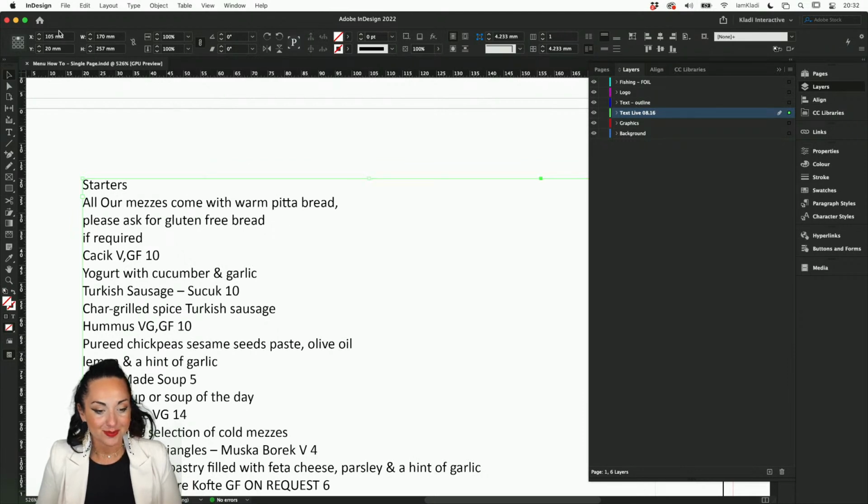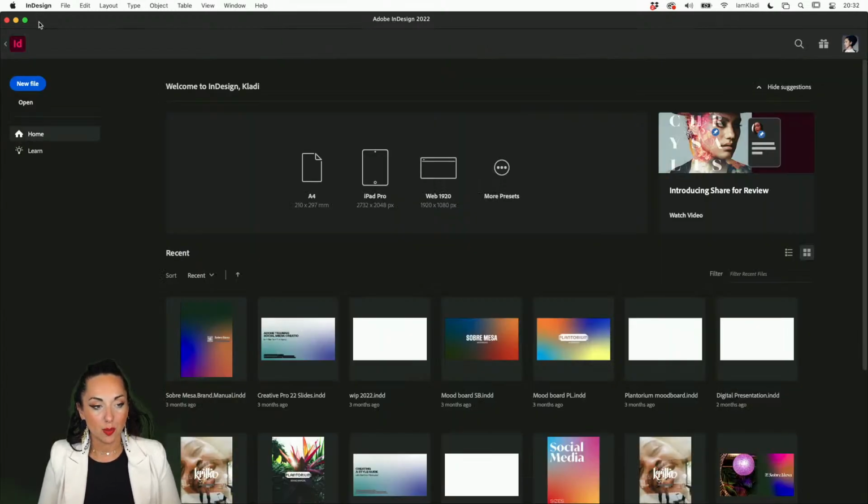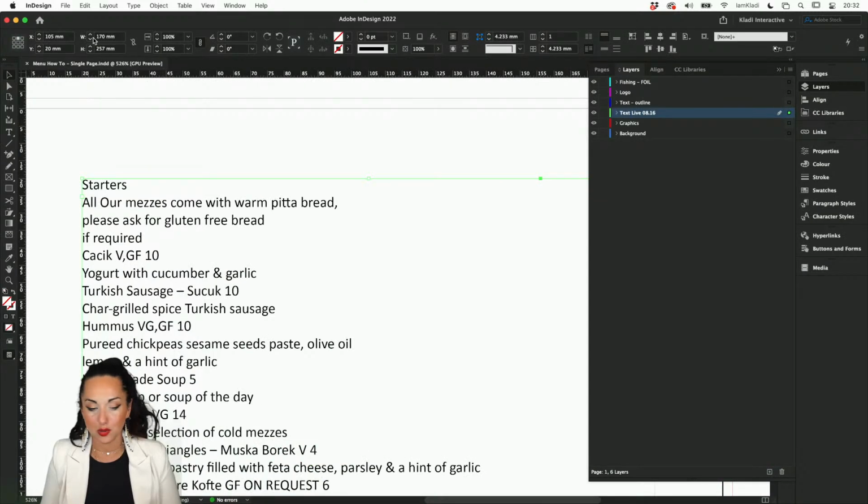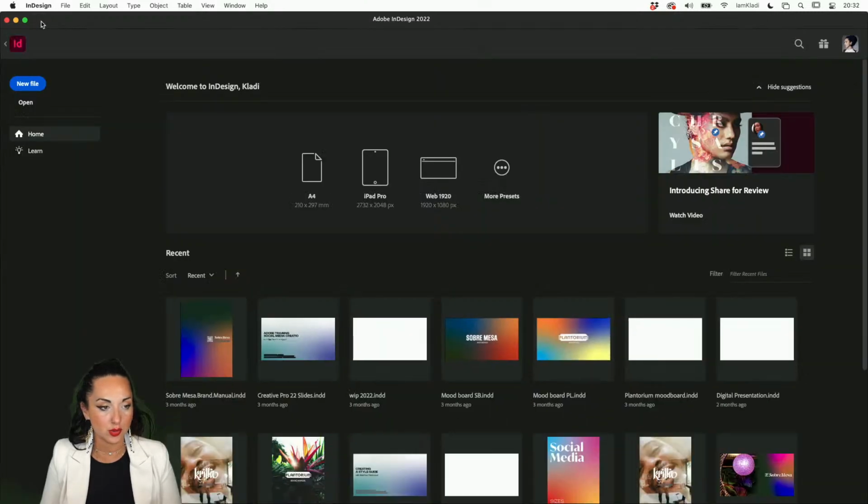Fantastic. So let's go ahead and make sure that we press Command S to save this document, and then press the little icon in order to go back. And by the way, our document is not gone anywhere. We can always click on the back arrow here next to InDesign, and we can always access our document. It's still live. That's so super cool. Perfect. So now once we go back again, we start with new file.